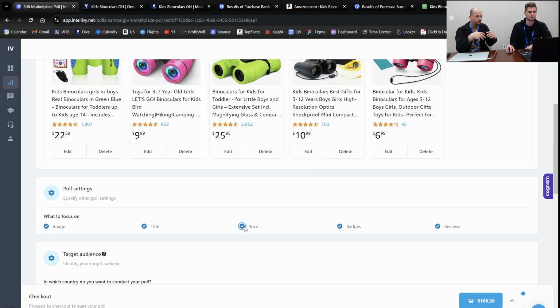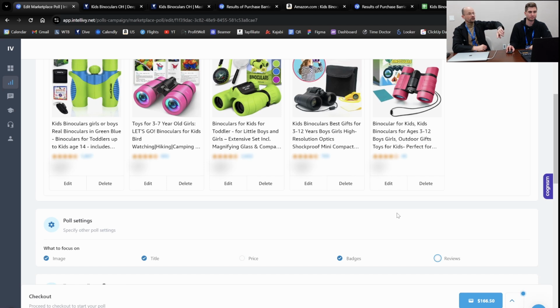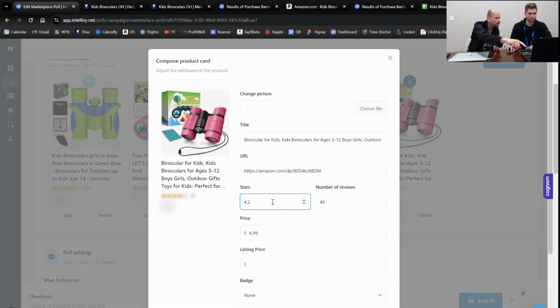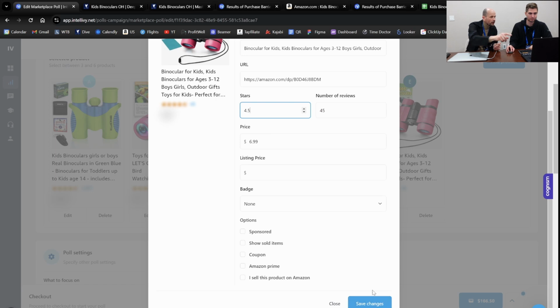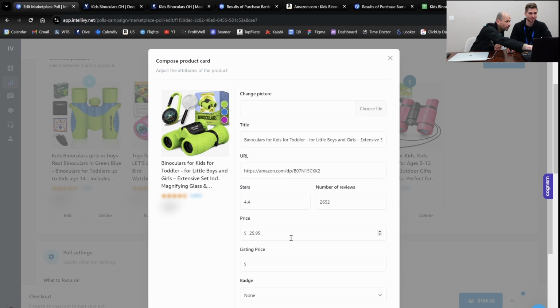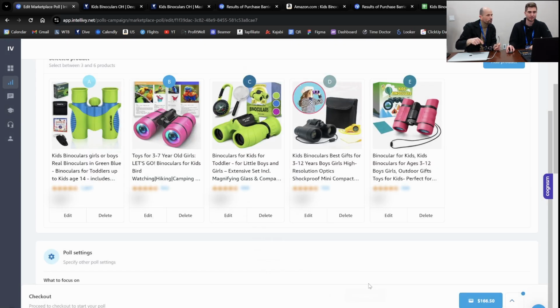Now, if you leave the price out of it and also the rating, you can blur stuff. I also recommend, because although it's blurred, the fourth option is showing just one star less. I do see from respondents sometimes, although it's blurred, that this one has fewer reviews. So what you can do is edit that and push it up to 4.5, and also make this three digits of 4. So make sure that although it's blurred, you give them the same number of digits, the same amount of reviews, so it all looks the same. This one looks more, you see? So if you make this one digit less, that's it. Okay, cool.